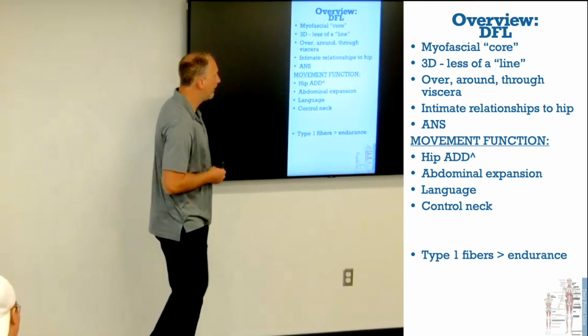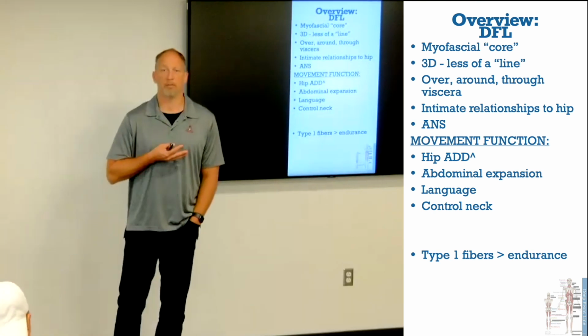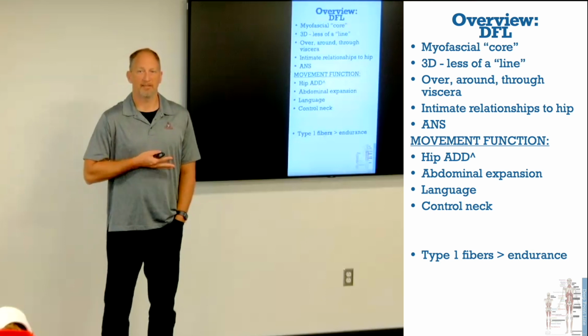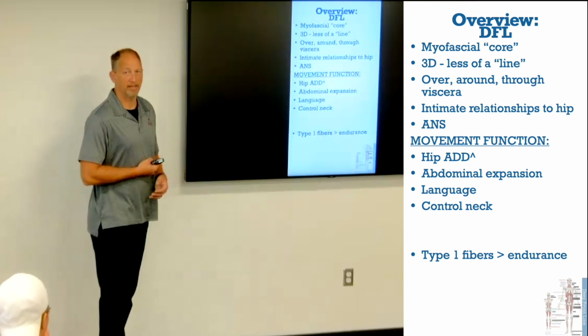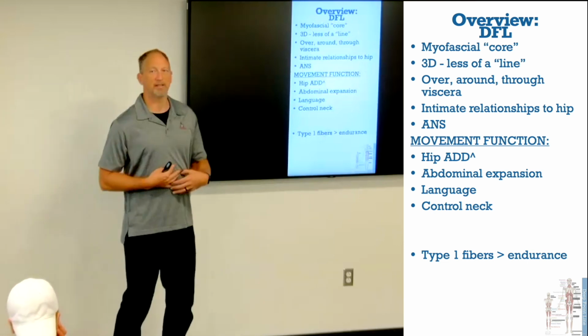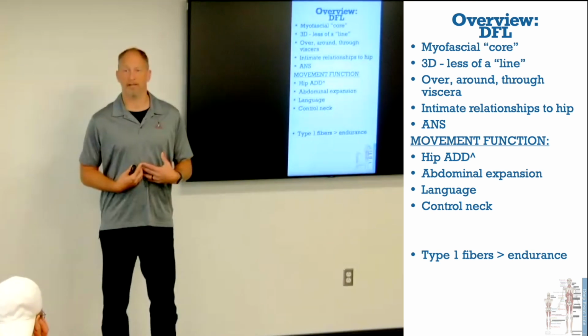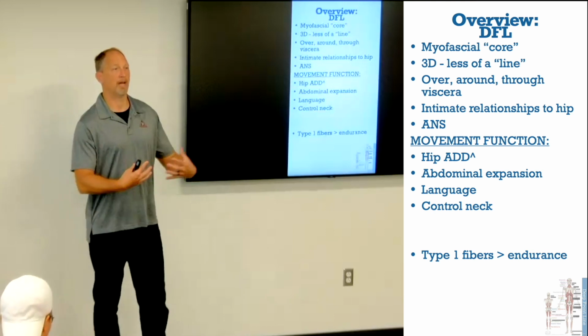Beyond that, we can expand the abdomen when we activate the diaphragm, pull the lungs down. That's going to create a secondary expansion of the belly of the abdomen, not because we're engaging the abdominal muscles, which would actually create the opposite effect, restriction or constriction of the abdomen. The diaphragm actually creates abdominal expansion.